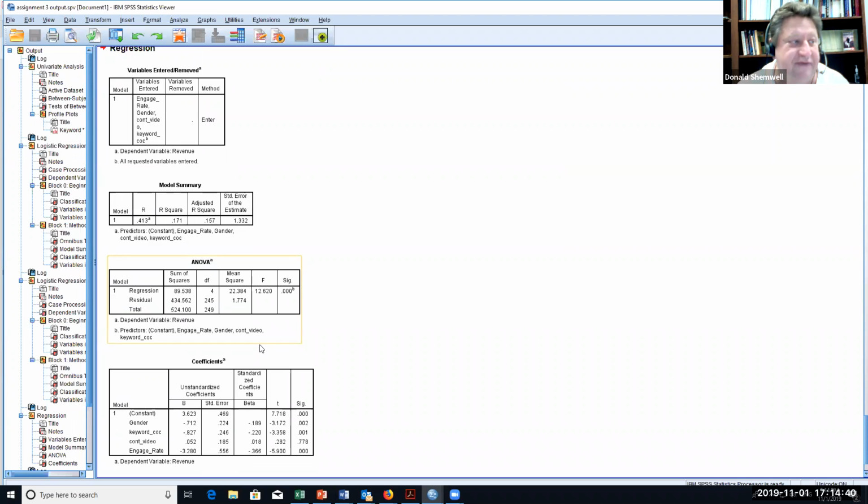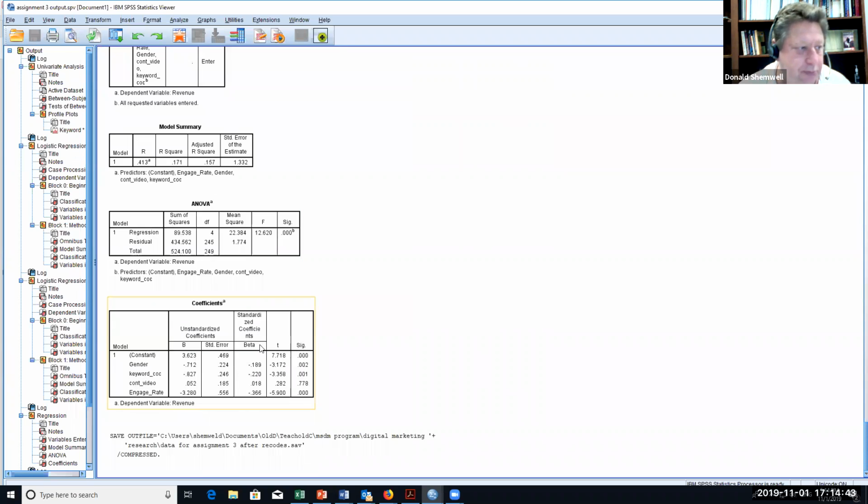So now we're running a regression with a subset of the data. We use revenue as the outcome variable. And you see that, with revenue as the outcome variable on this particular subset of the data, one of the variables is not significantly related to revenue. So the content video is not related to revenue, we don't have to talk about it anymore. The data say content video is not related to revenue with this cut down version of the data, and you're done.